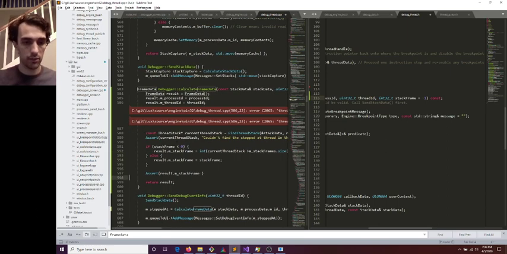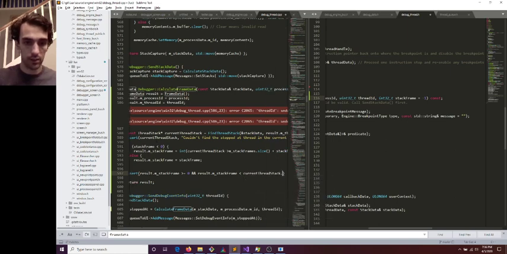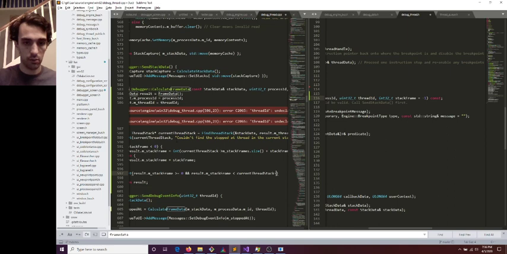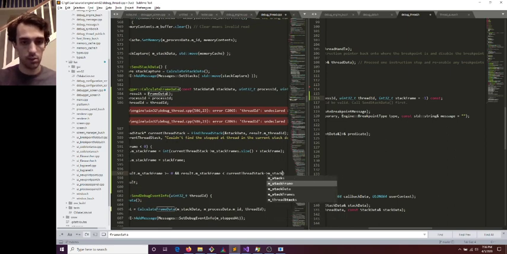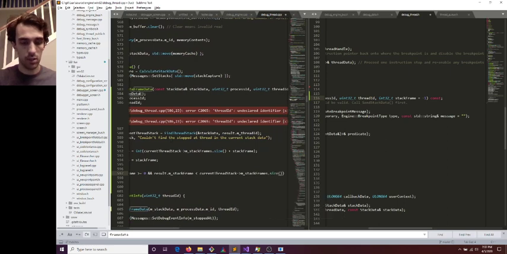Okay, so then I still have to do assert stack frame is greater than or equal to 0, and result.m stack frame is less than current thread stack, no, current thread stack arrow m stack frames dot size.